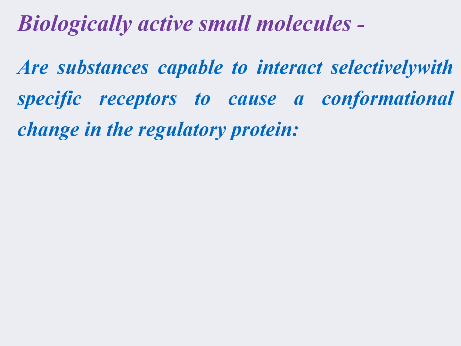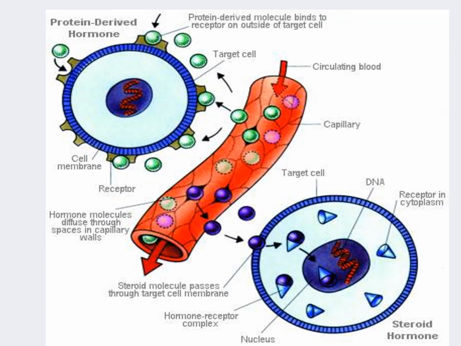Just repeating again that there are a lot of biologically active compounds that belong to different classes, and the main difference from the classes we studied before is that they have relatively small molecular weight, usually below 500, and they interact with a protein or with some other biopolymers to cause a physiological response.